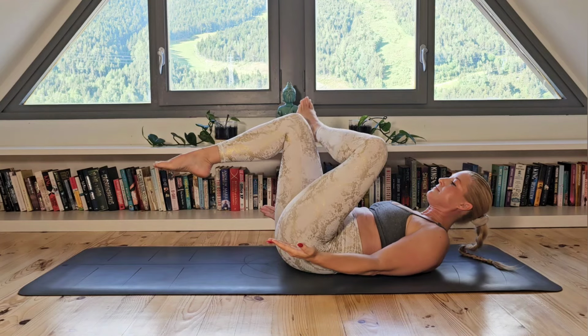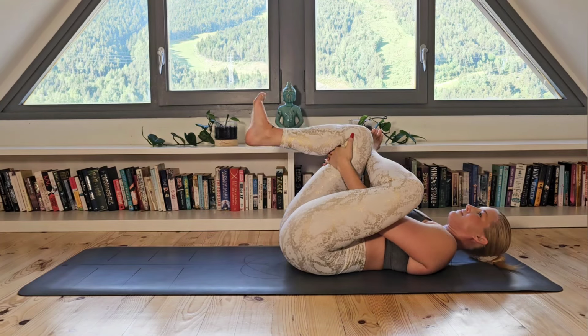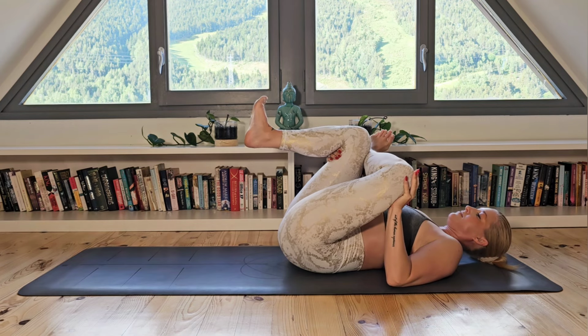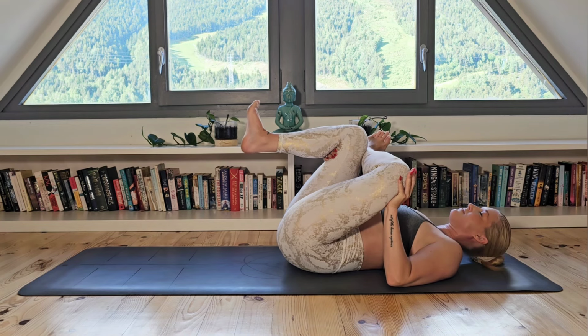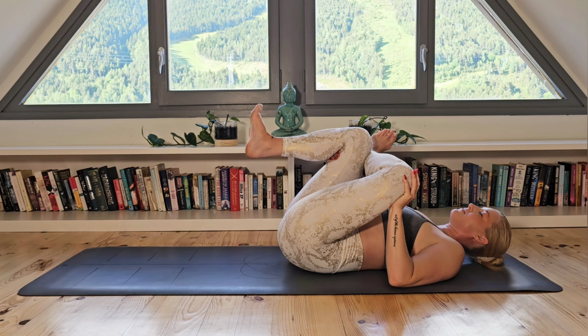Bringing your left leg on top of your right thigh, taking the right thigh from behind with the hands, drawing the legs into the body, and then lifting that left knee up towards the sky as well. Taking a moment here just to go inward and focus on our breathing. Deep and slow breathing. Filling and emptying our lungs with every inhale and exhale.